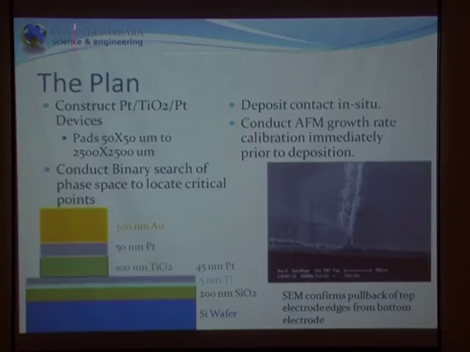And so now that I am fairly confident that I have more or less continuous control over my oxygen stoichiometry in my films, I proceed to build stacks of platinum, TiO2, platinum, with 100 nanometers of titanium dioxide. My objective is to make these 100 nanometers of titanium dioxide have the same forming voltage as you would have in a 4 nanometer thick region of titanium dioxide between platinum electrodes. And so I have pads from 50 by 50 to 25 by 2500 micrometers.